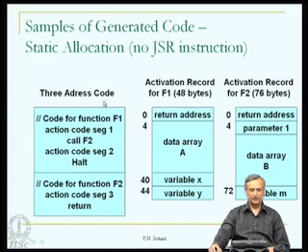The 3 address code for the function f1 and function f2 will probably look like this. So, let us assume that function f1 is the main program itself and function f2 is the subroutine. So, there is action code segment 1, and then there is a call to the function f2, and then action code segment 2, and then there is halt. So, these action code segments are some code computations within the function f1 to achieve the meaningful end result. So, in code for function f2 we just have action code segment 3, and then there is a return.